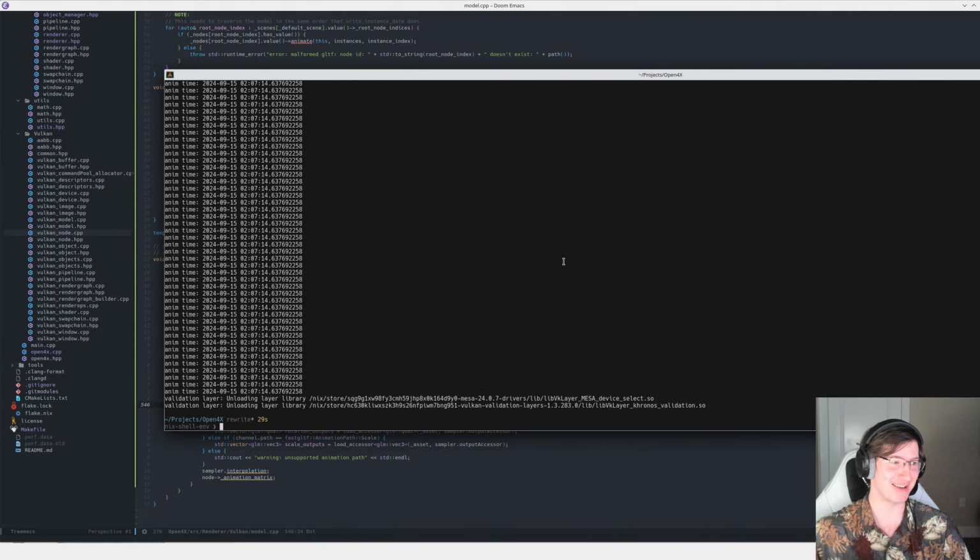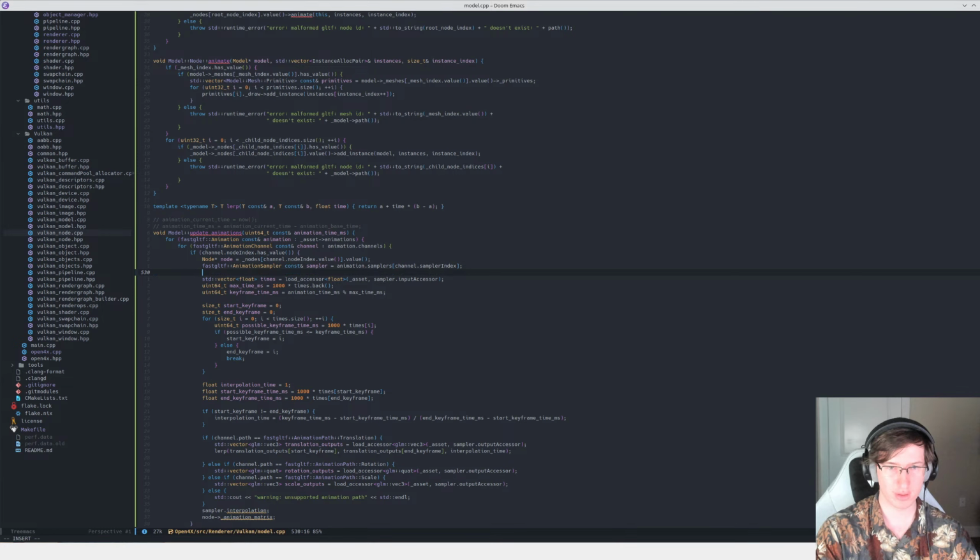All this stuff can actually go right here. There we go. So try to comment some of this, make it make more sense. Load keyframe times from file, from asset.